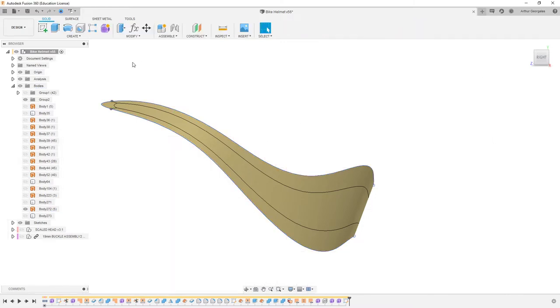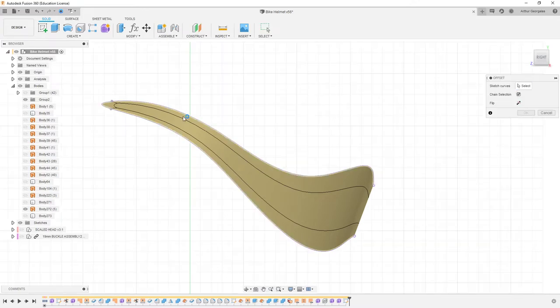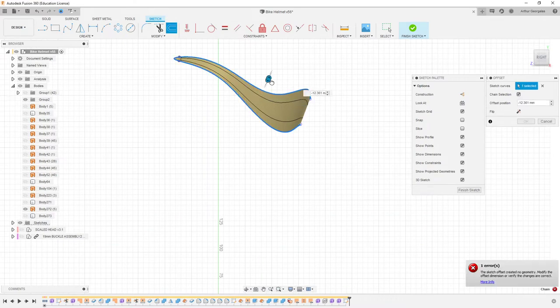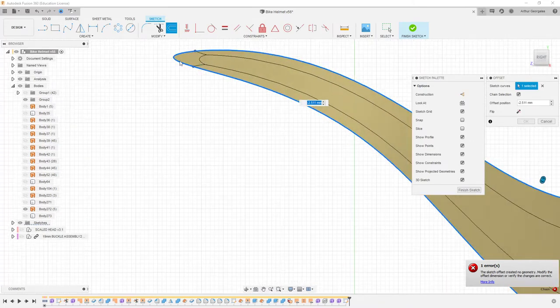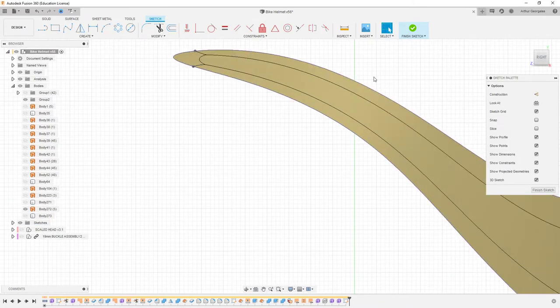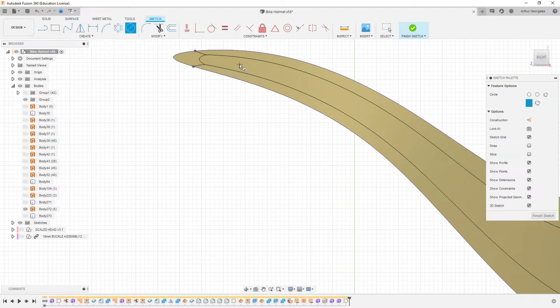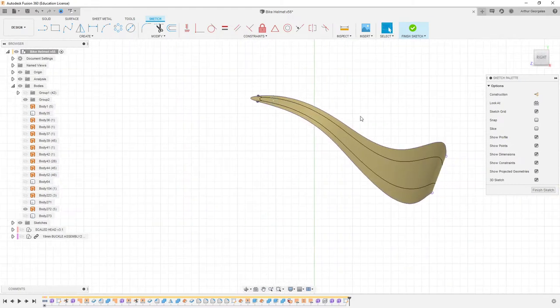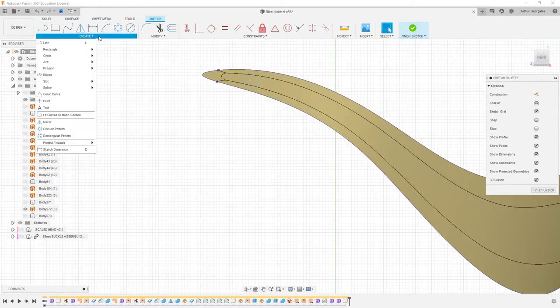We can run an offset off those. Okay, so it doesn't want to run an offset on that, apparently. We can do something like cut out some circular shapes from it, and we can pattern them along this path, maybe. At this point, it really doesn't matter. As a pattern on the path, you've got to do it as a feature.